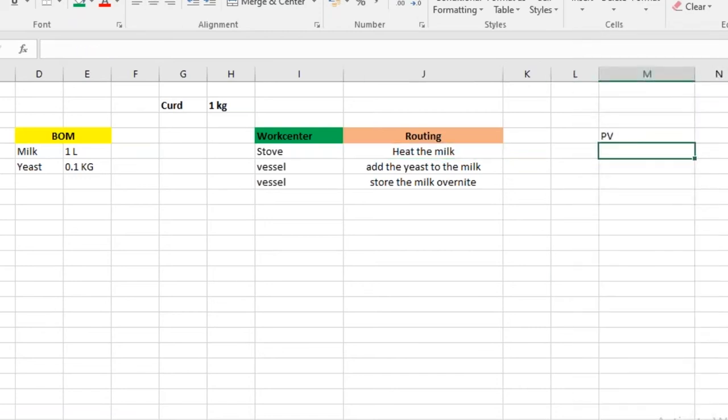And apart from this, you have one more thing, that is the production version. The production version is basically the combination of BOM and routing used to make the product. So production version is nothing but bill of material plus routing.